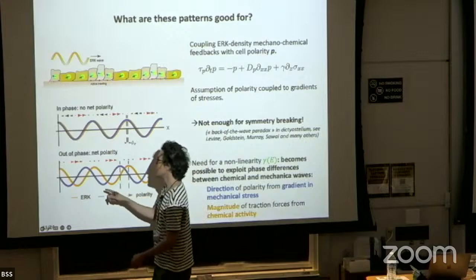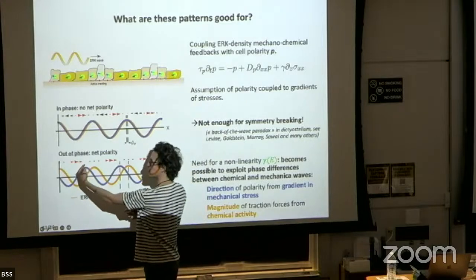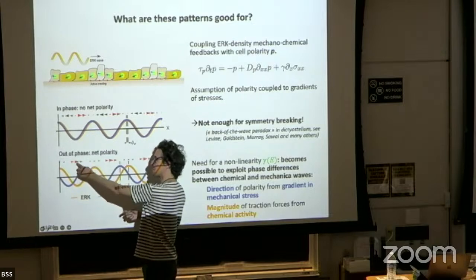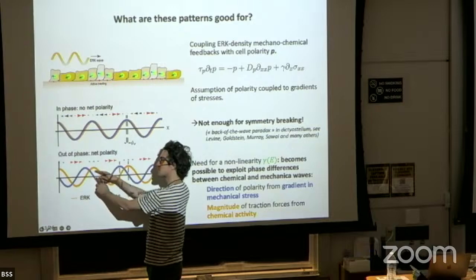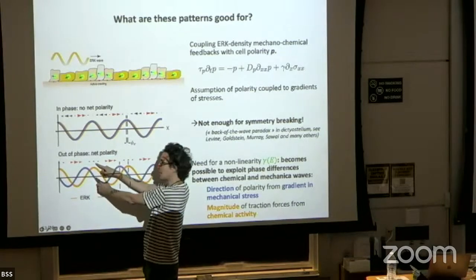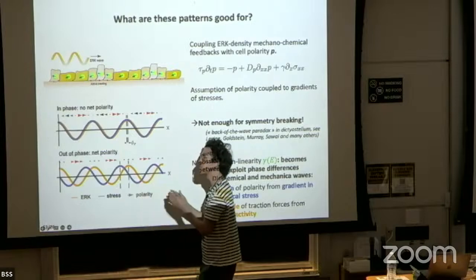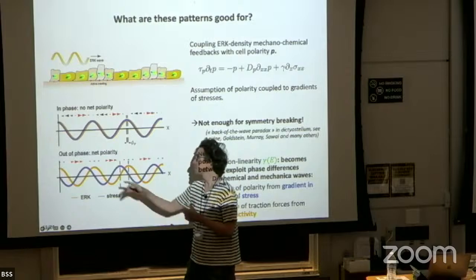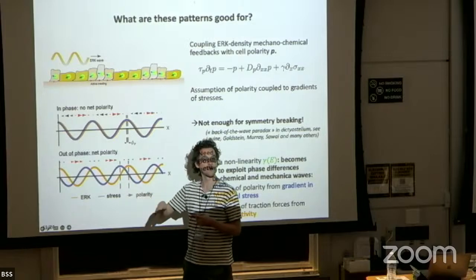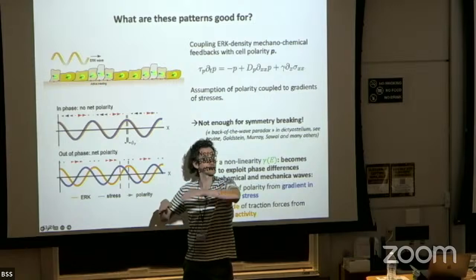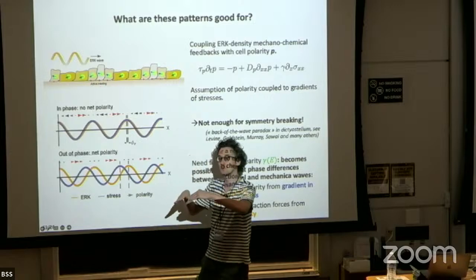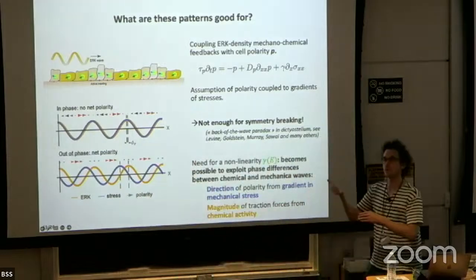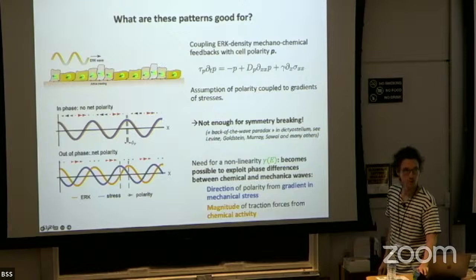Which means that if you look at the schematic, if you go here, for instance, you're going to go in that direction, but that's going to be amplified because ERK is low. And here you want to go in the reverse direction, but ERK activity is going to be high, so you're going to kill it. What you can do essentially with the mechanism, without entering into much detail, is that if your ERK activity is out of phase in the correct way, it can kill the part of the gradients you don't like and amplify the parts of the gradients that you do like, right? And so that's a very simple way suddenly that you will be able to break symmetry and go in one direction based on your waves.